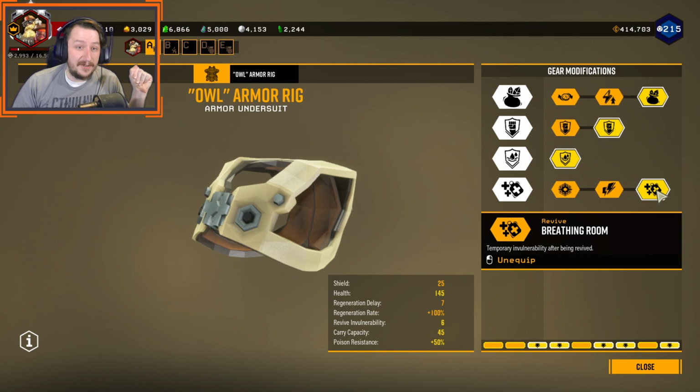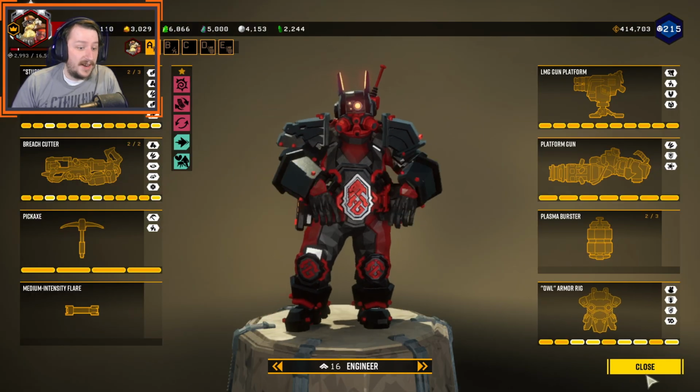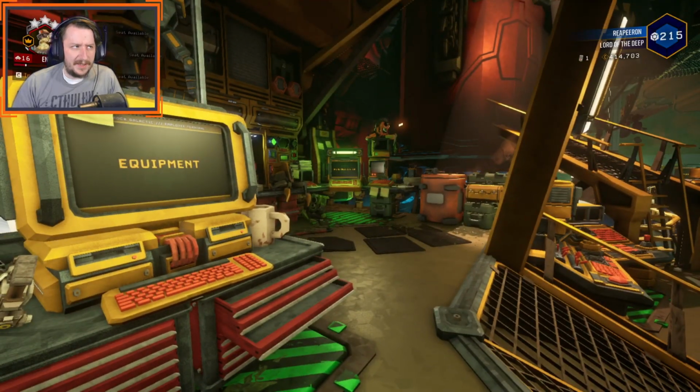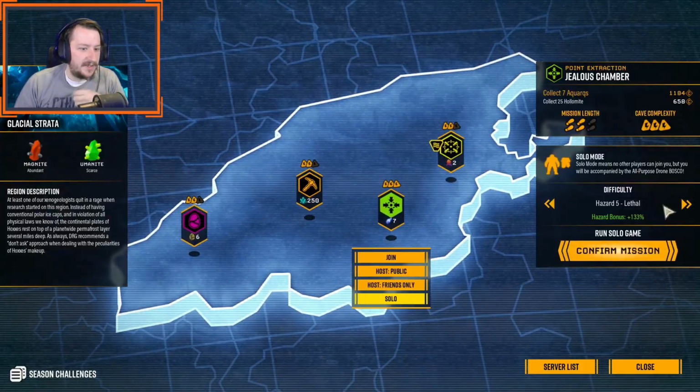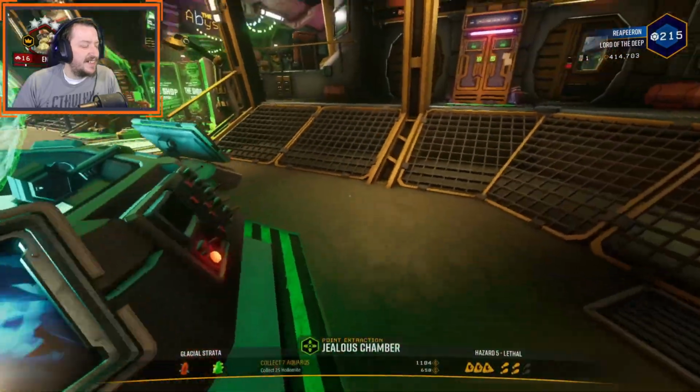So if I get downed, when I get picked up, I have 6 seconds where I cannot be downed again, rather than the 3 seconds that it normally is. Let's take this to a point extract. I haven't done one of those as engineer in quite a while.